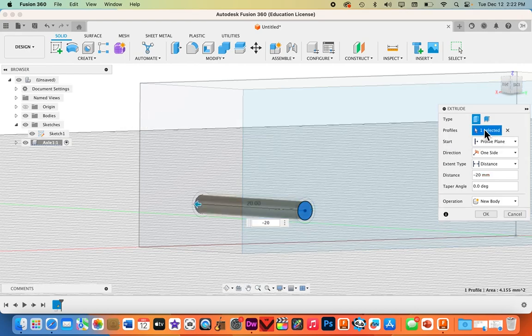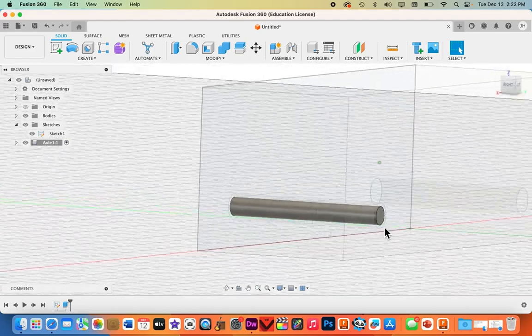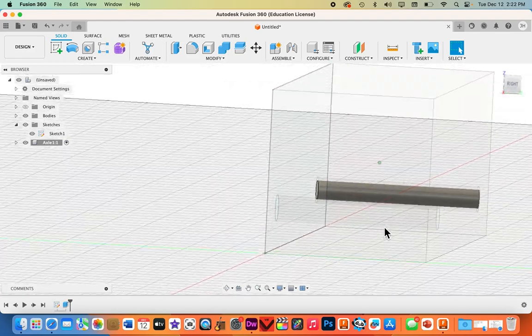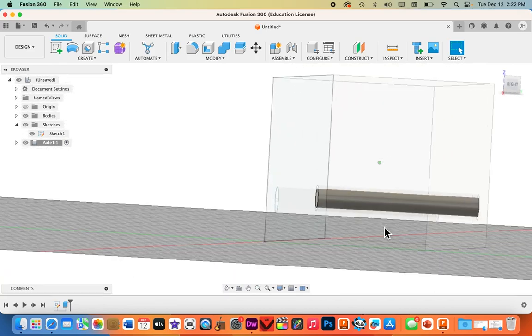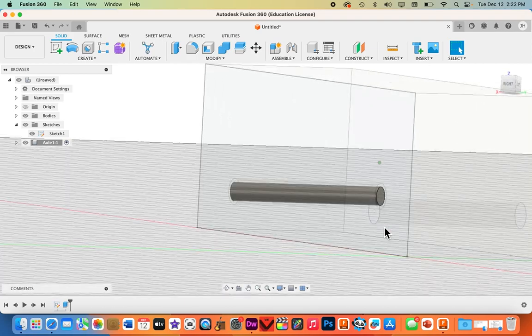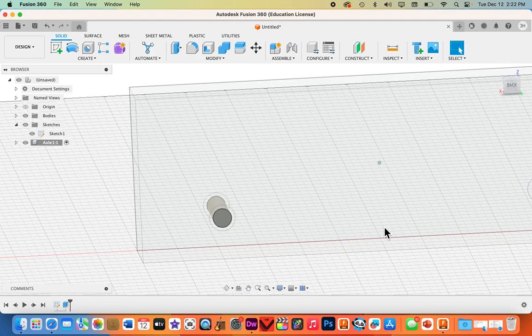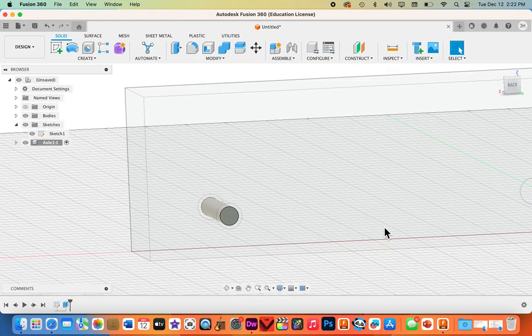And what else do I have here? Selected, profile, one side, distance 20, new body. And I'm going to go ahead and say, okay. Now, I'm going to spin this, and I can see, look, I actually have it going from side to side in my square. I'm going to go ahead and spin it, because you know what I want to do? I'm going to say edit undo. I'm going to change one thing. So edit undo. I'm going to click on this, and I'm going to change the size of that.